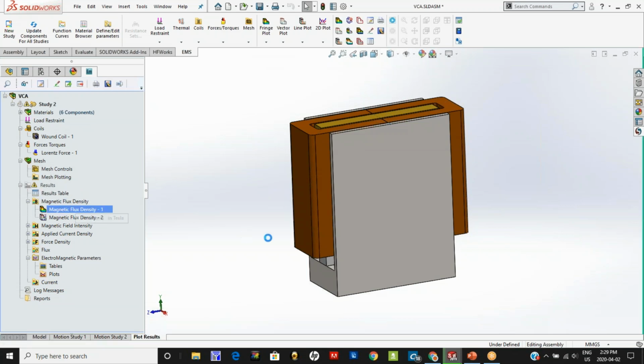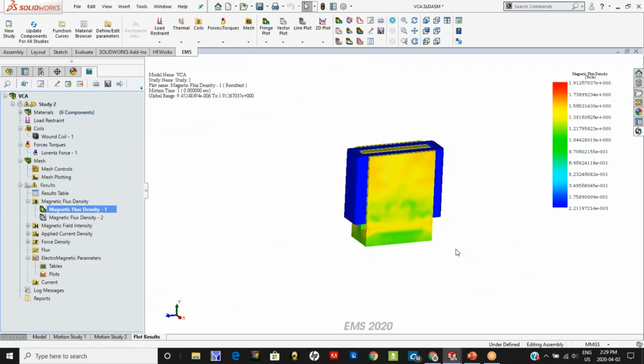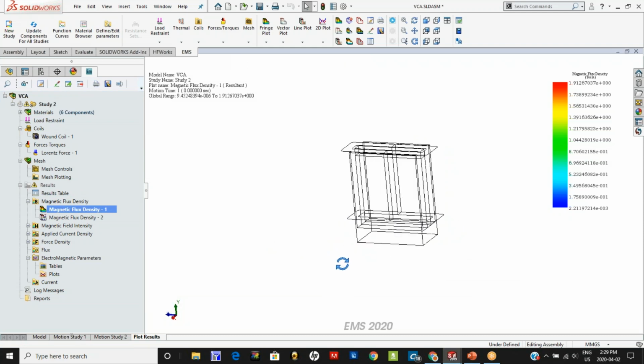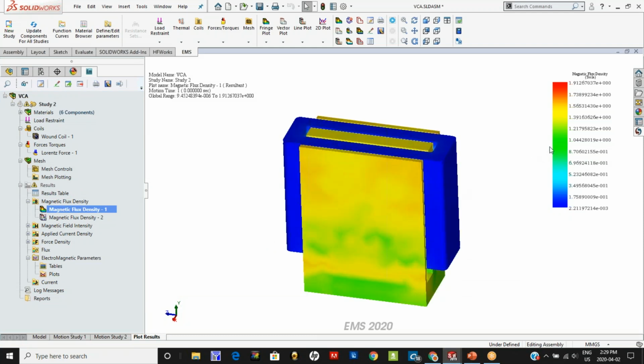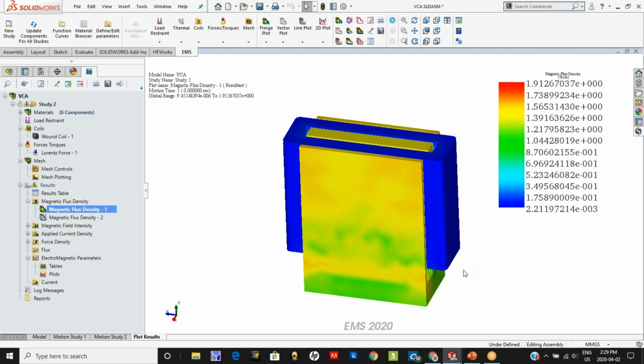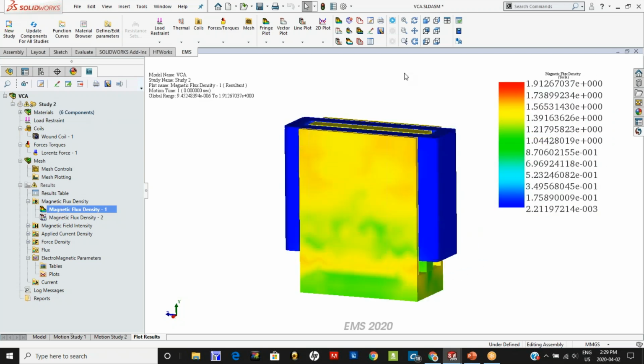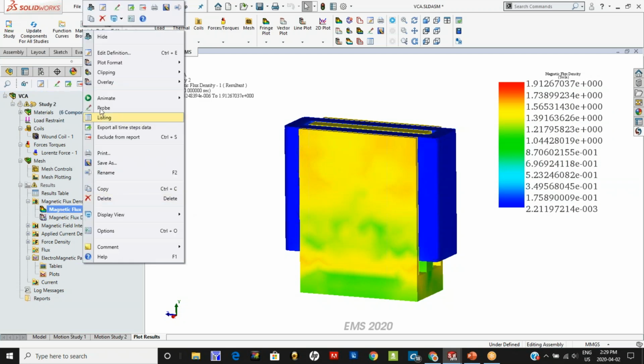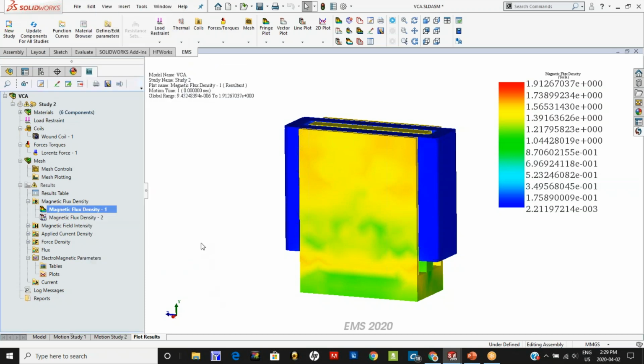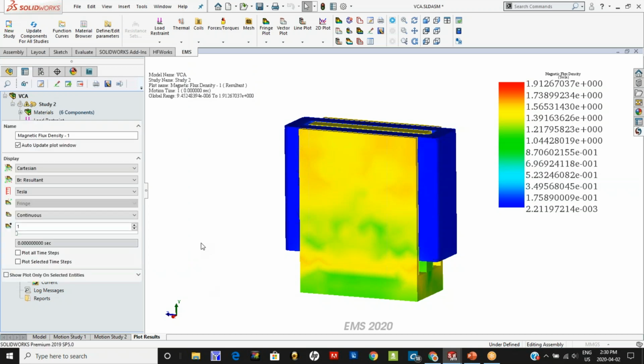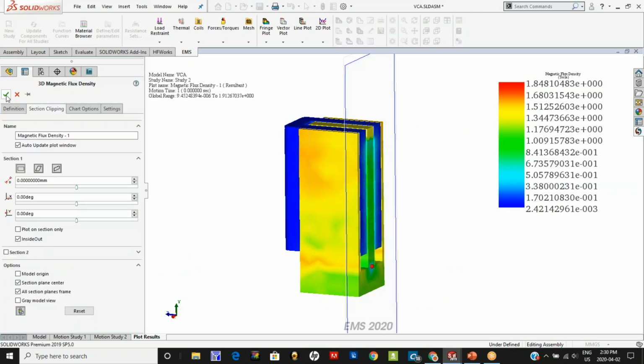Next, we will go to seeing some physical plots. This is a plot of the magnetic flux density in your model. You can actually go ahead and do what is called a section clipping to study this magnetic flux density in a section plane.